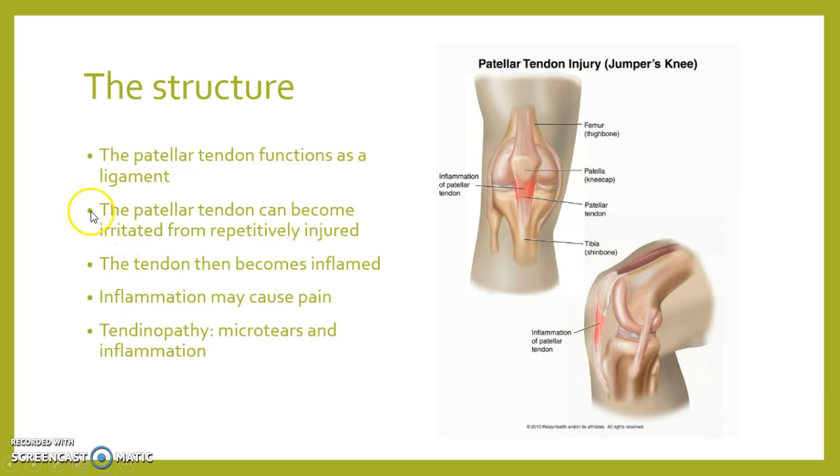In this case, we have the patellar tendon functioning as a ligament, as it joins the patella and the tibia right here. The patellar tendon can become irritated from repetitive injury, so this right here becomes inflamed, and the inflammation can cause pain. The general term for micro tears and inflammation of the patellar tendon is tendinopathy.